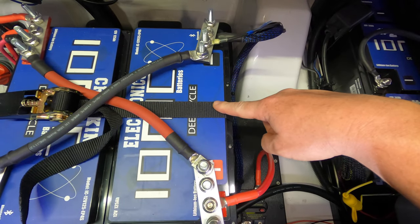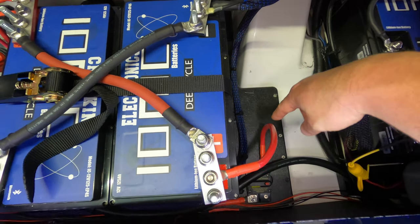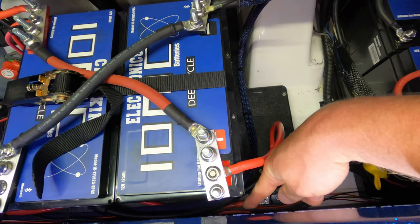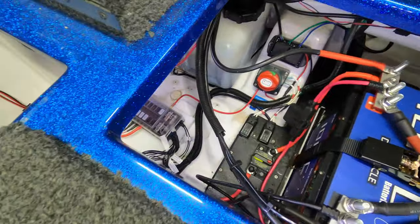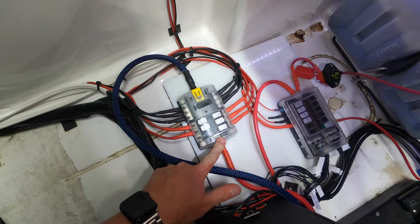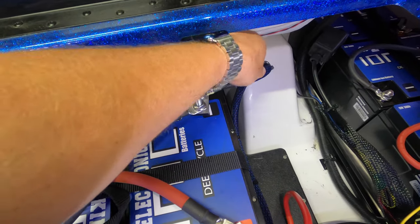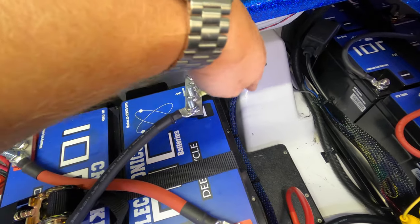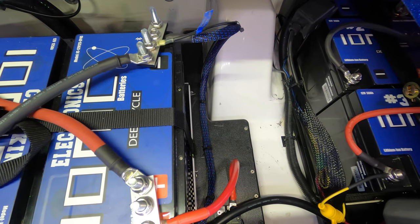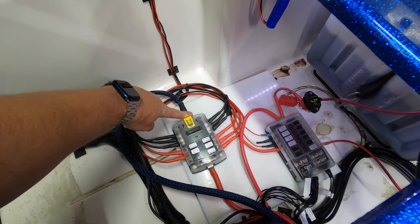Okay, the second block coming off the electronics battery, same exact thing. 4-gauge wire, you can see this is the positive side. 4-gauge wire comes down to another 50 amp fuse, same exact thing. Out the other end, you can see that red wire down there, shoots all the way over and hooks into the positive side of the block right here. Negative 4 gauge, I actually have it wrapped up in this cable sleeve. Comes down. I used little cable securement devices, which again, I'll link everything down below if you want to use what I used, but it just runs over into the negative side of the block.